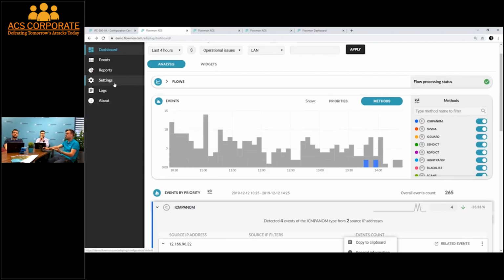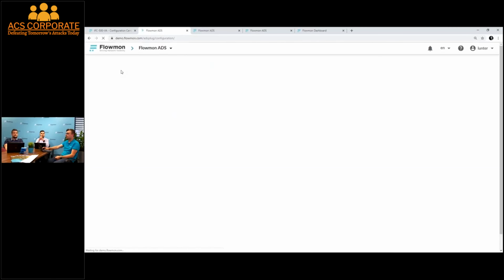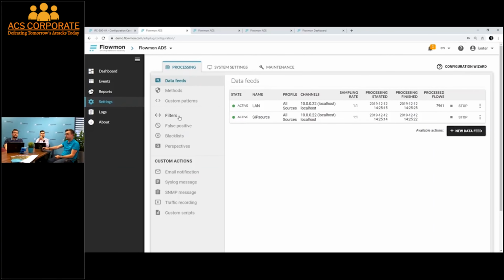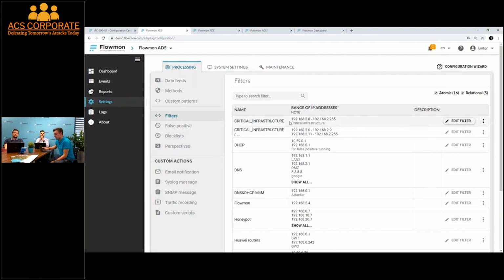And also the filters are super handy for them, because they already have their network split into different filters, so they can easily work with those data. So why not show them which part of the network it belongs to, right? So yeah, let me show you the filters here. For example, here we have a filter for critical infrastructure.